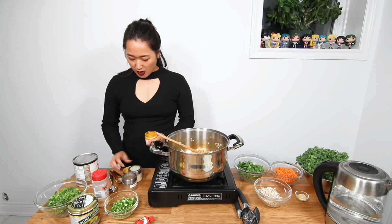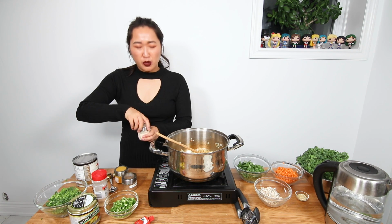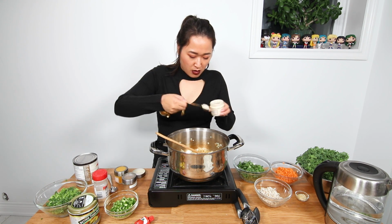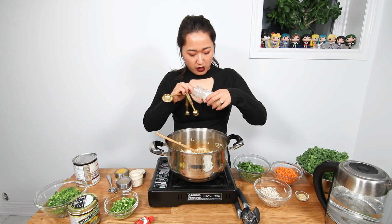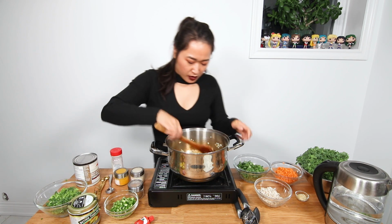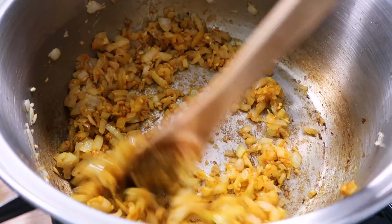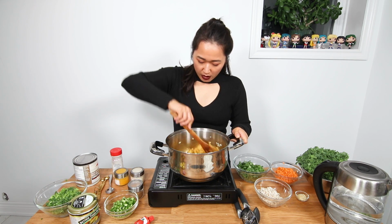All right, we're going to do a teaspoon of turmeric, a teaspoon of onion powder or granulated onion. I have onion powder. Boom. A teaspoon of garlic powder. Boom. And a half teaspoon of coriander. Now you give everything a stir, cook up those spices. A little heat, a little oil gives them a little extra flavor.